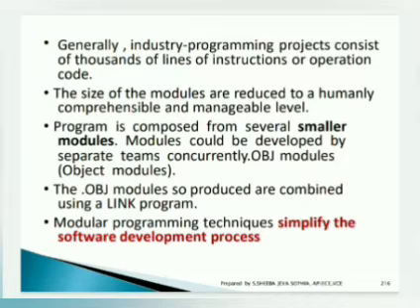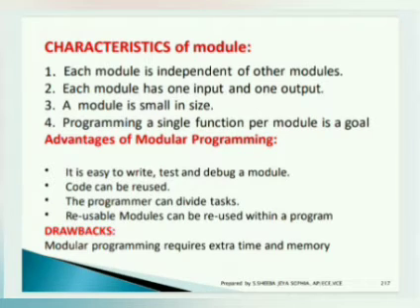So what are the major characteristics of modules? Each module is independent of other modules. That is, nothing is dependent; everyone is an individual module, and each module has one input and one output. Of course, since the major task is split into smaller tasks, everything has its particular input as well as output. A module is small in size. Since it is a simplified module, it is of course smaller in size.